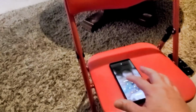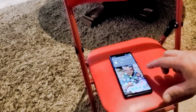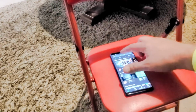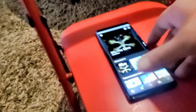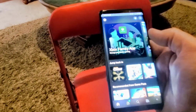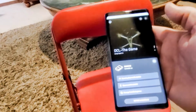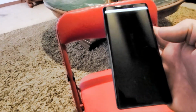let's see if we can get this on. Where did it put the app? Excellent. I just loaded it onto the second phone. Okay, so this is a really well done app, I thought. On your Android phone, you can basically look at all your games. What I really found interesting today is there's this connect button. So basically, I can play my games remotely on my Android phone now.